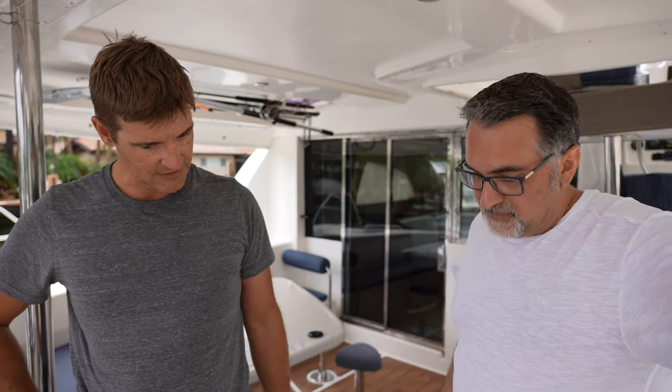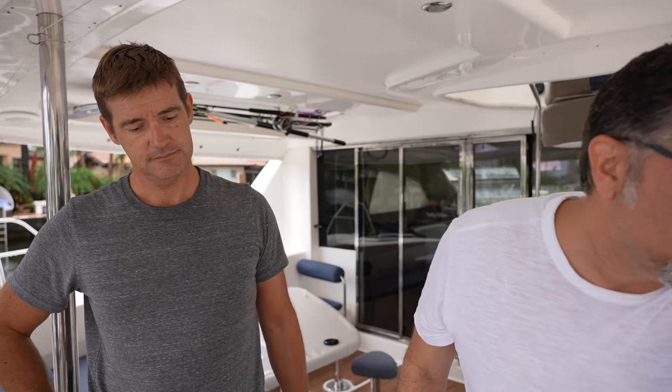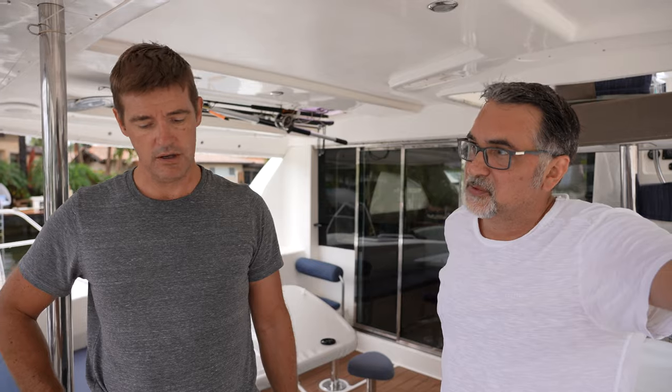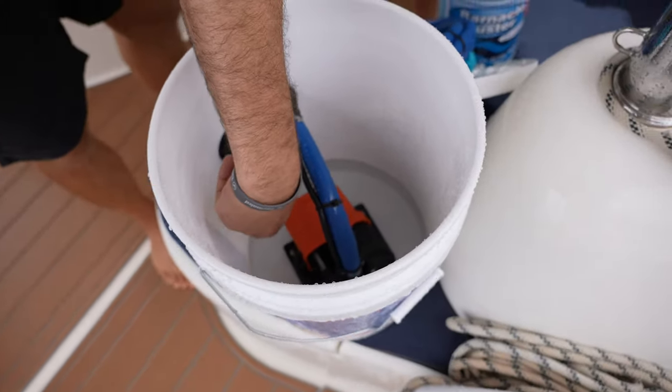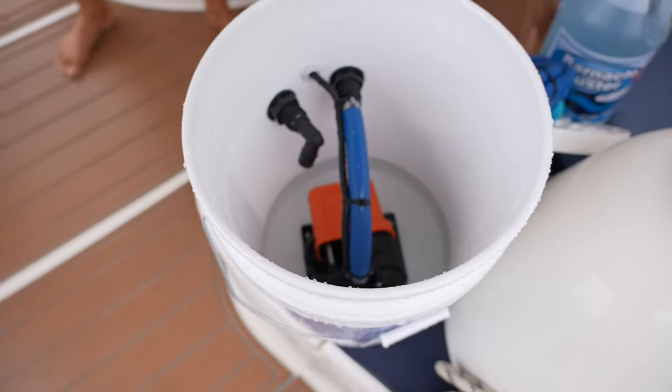So how much do we have in there? Exactly. So if we got four, then you want one, but you're probably going to be dealing with more like 2 gallons, 3 gallons maybe at the most, I would say. How high do we want this water to go? Normally right below the return line, so you can actually see it splash in there.